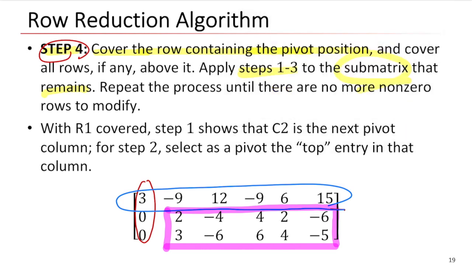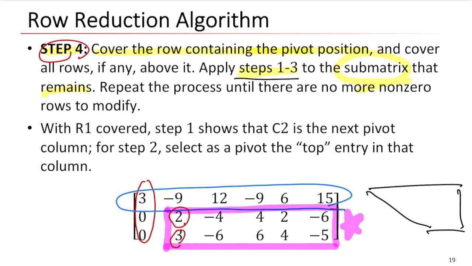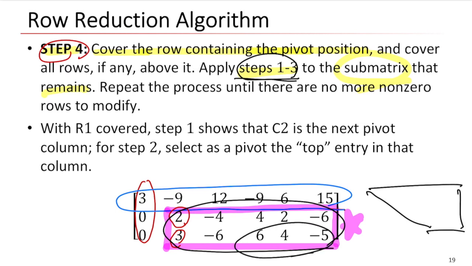We want to find the new pivot position here and make these values 0. Why should we do that? Because we want to make this matrix an echelon form, something like this, right? So for this new submatrix, we will apply step 1 through step 3. After that, we will also apply steps 1 through 3 to the next submatrix, something like this, something like this. So this is an iterative solution.